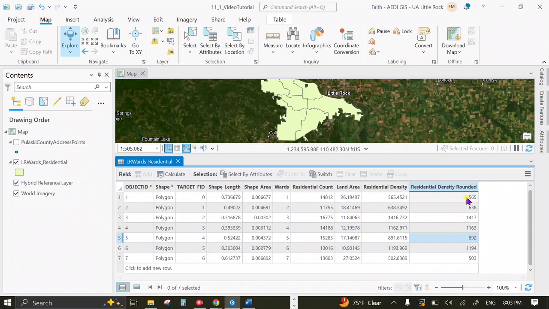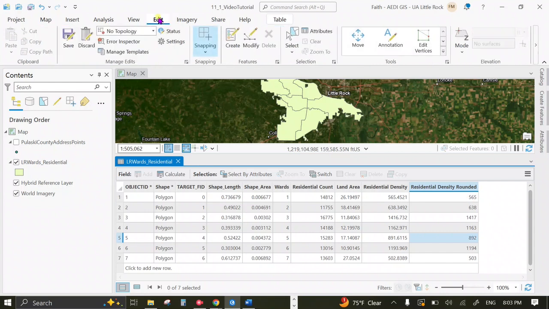I have populated my 7 records with their rounded domain value for residential density, rounded. Now I'm going to click onto the Edit tab and click Save. This will save the edits that we just made to our attribute table. And then I'm going to go ahead and save my project.